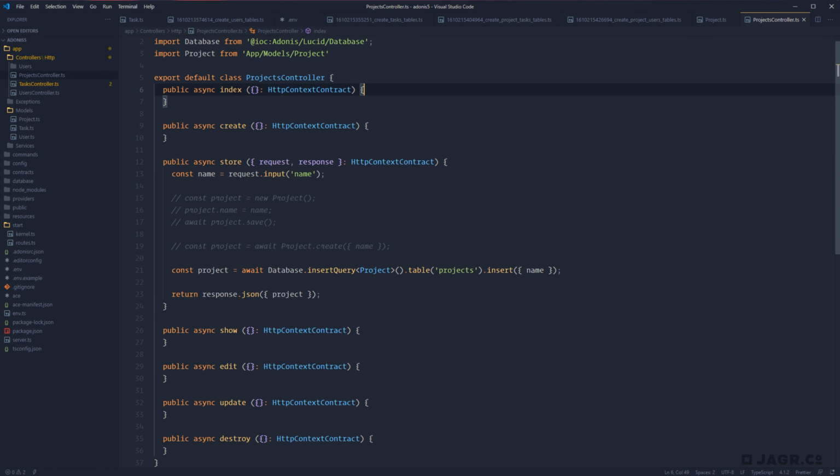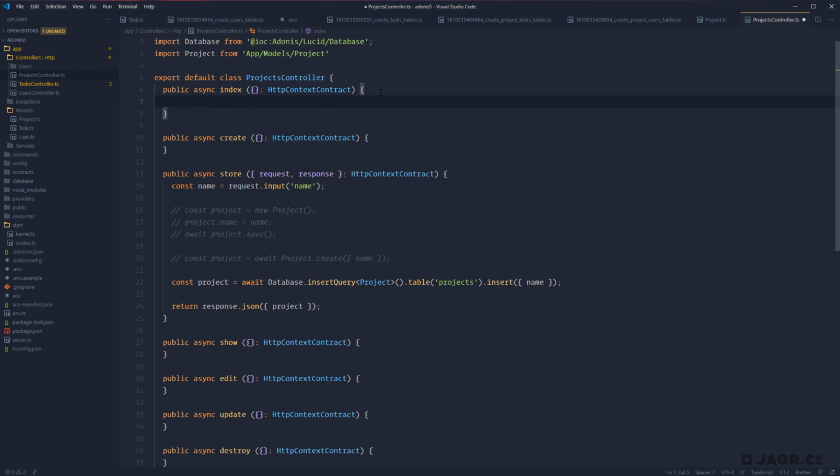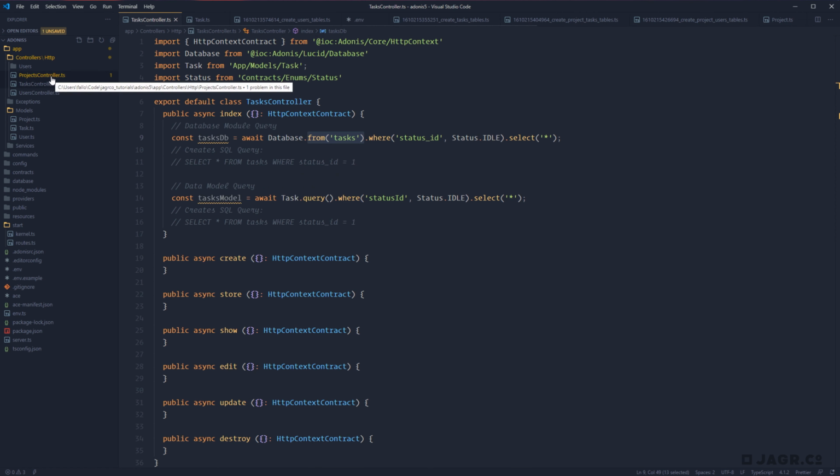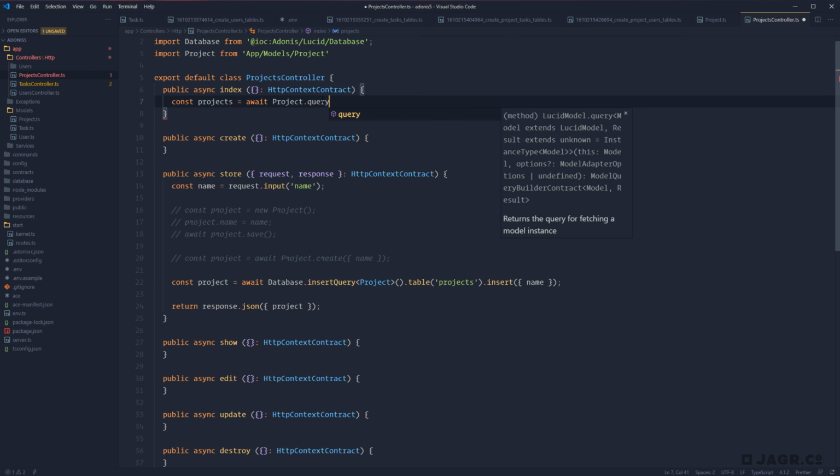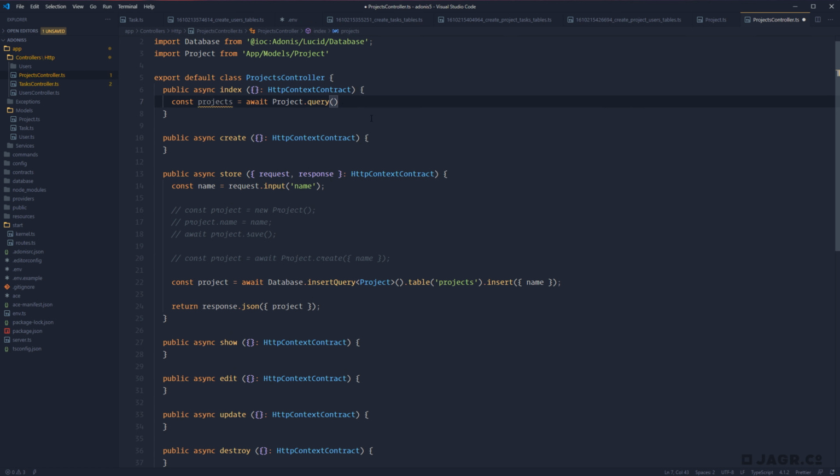So we're going to use our index method here for our multi-record queries. For our single record queries, we're going to use show. So for index here, we're going to define our multi-record queries. We're going to start off with our models, and we have several different options available to us. So let's start off with const projects equals await project. And then just like the initial example I showed within our tasks controller here, all that we need to do to instantiate a query builder is call the query method. And now we have access to Knex.js's query builder.